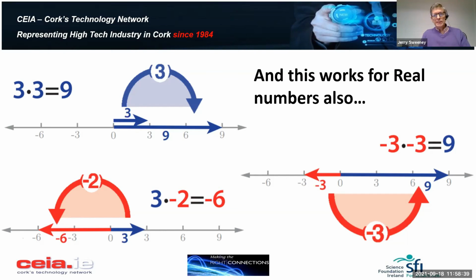And a very interesting example then is if you take two negative numbers where the angle is 180. So you add 180 to 180, you get 360. So minus 3 multiplied by minus 3 gives a positive number, 9. And this is why multiplying 3 by 3 is the same as multiplying minus 3 by minus 3, because adding 0 and 0 gives you 0, and adding 180 and 180 gives you 360 degrees, which is back on the positive line.